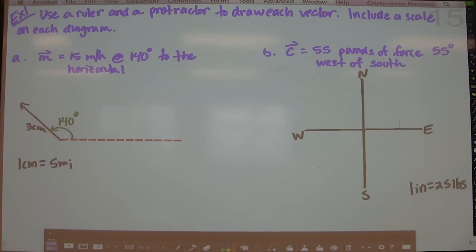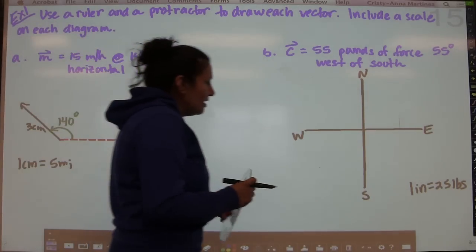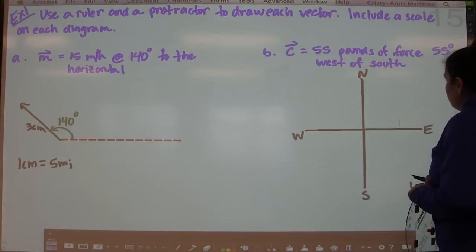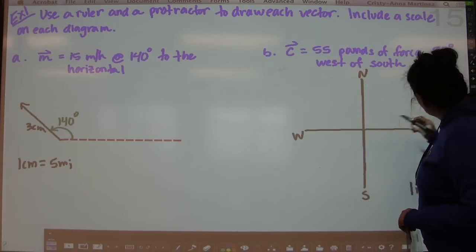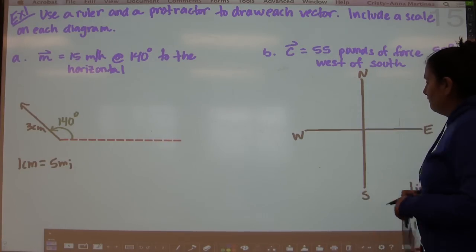And again, you want to make sure that you use a ruler to measure that out. I'm not going to be as exact on the board because obviously my inches will be too small for you to see them. So I'm going to have to draw a little bit bigger. But what you're looking for is a 2.2 inch arrow that's 55 degrees west of the north-south line. So what that means is that I have to grab my protractor again, and I want it to be 55 degrees west. So I want it to be basically going in this direction 55 degrees.